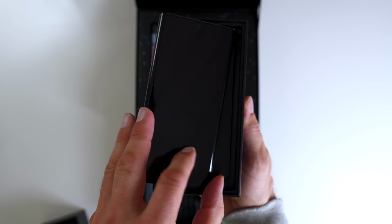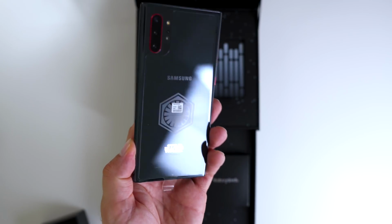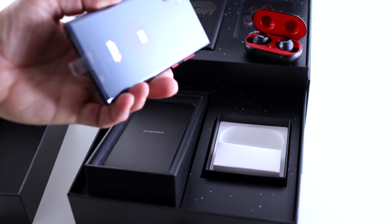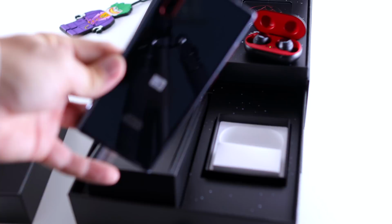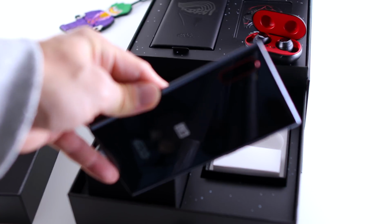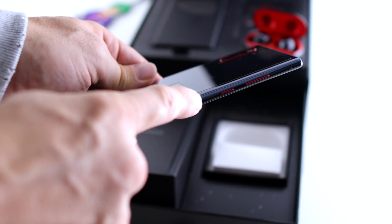This is really nice. On the back, you will see these red outlines on the phone, on the camera itself, but also on the volume rocker and the on and off button. And we have a little European Union sticker in the middle, if you can see that. And that's covering what? The sticker, yes. I don't know. It's just covering the logo, isn't it? Yeah, there's the first order logo on there.